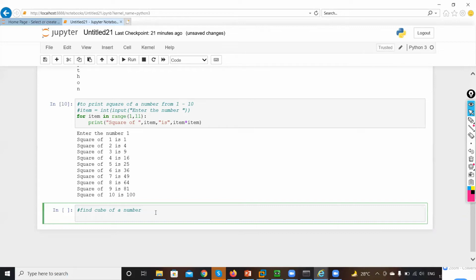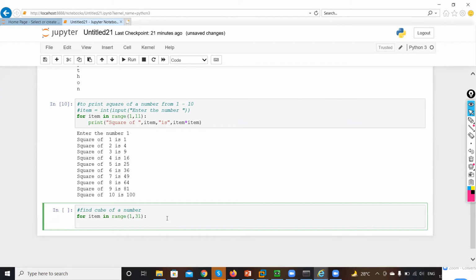Now we did a program to check whether the number given is even or odd, correct? But it only took a single number. So now by range function, we'll try to find out the range of numbers, and within that range we'll see whether those numbers are odd or even. So what will be the first step over here? You have to write a loop, for item in range. Let's suppose I want to search from 1 to 30, so I'll take 1 to 31 over here.